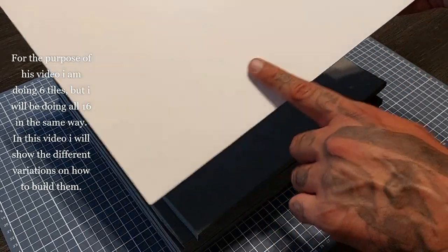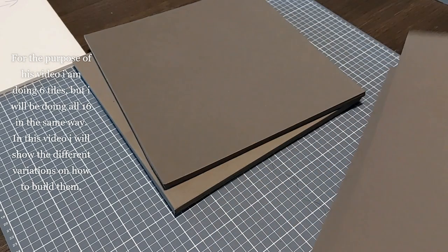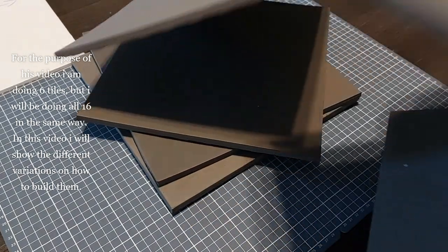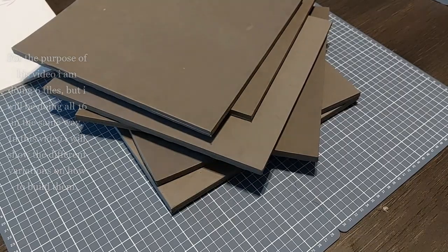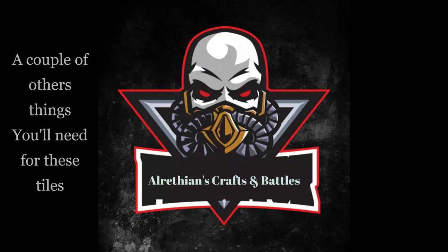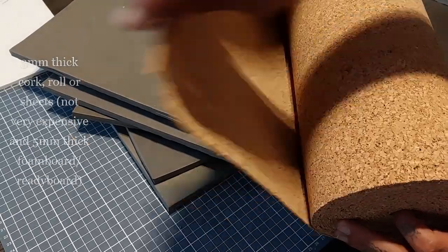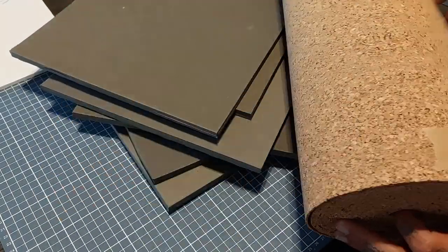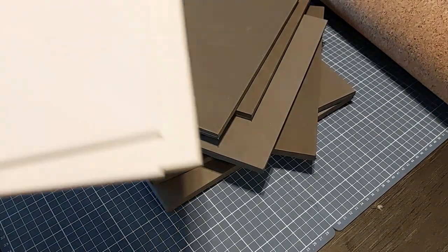For the purpose of this video, I'm doing 6 tiles, but I will be doing all 16 in the same way. In this video, I will show you the different variations on how I built them. Now a couple of other things that you will need for these tiles, and one of them is a 3mm thick cork roll or sheets, it's not very expensive, and a 5mm thick foam board or ready board for the pavements. And of course glues, paints, but that's normal, you will always need that.